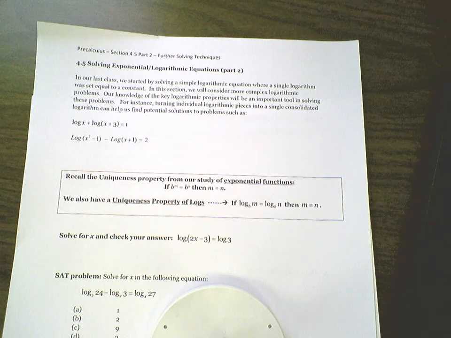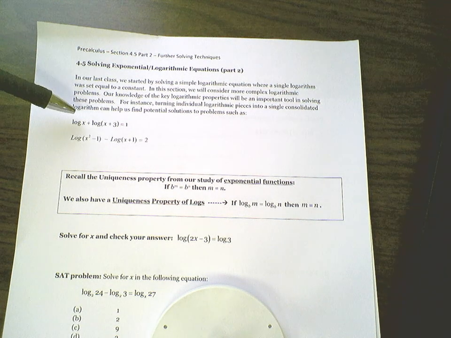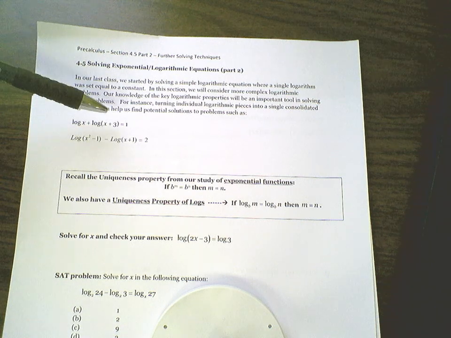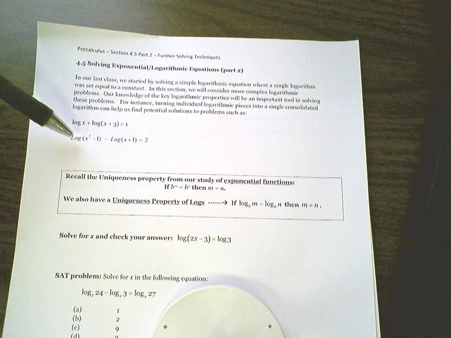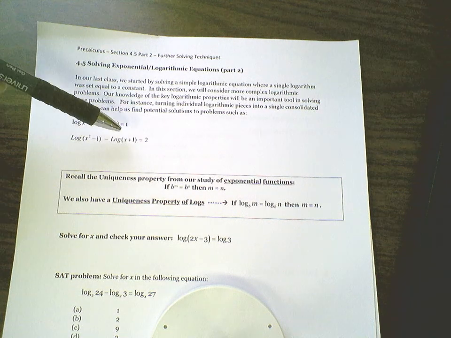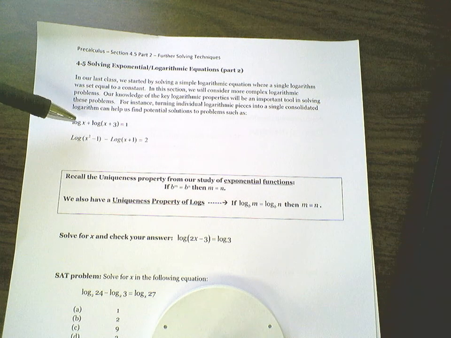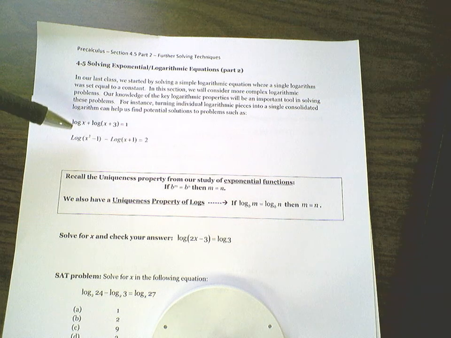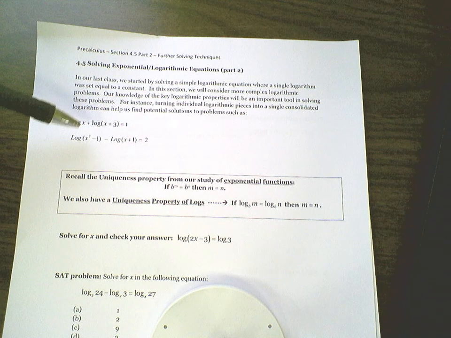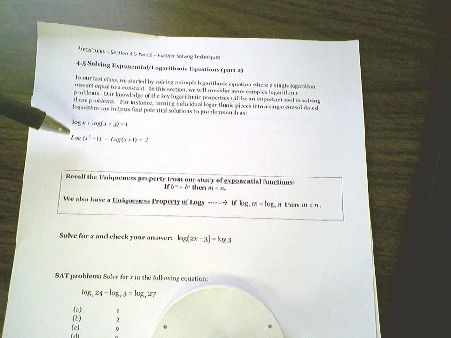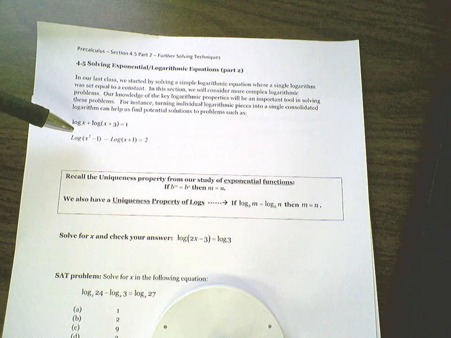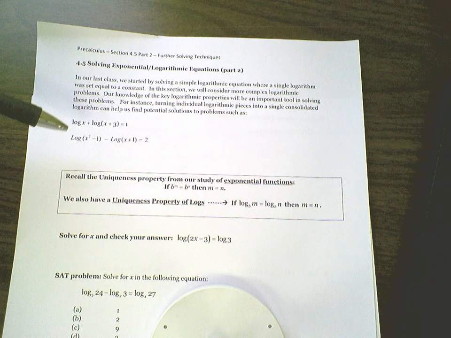The log of x plus the log of x plus 3 equals 1. Or the log of x squared minus 1 minus the log of x plus 1 equals 2. And we're going to use our properties, all the different properties that we saw in our last class. Be familiar with them. Our techniques for rewriting an exponential as a log or a logarithmic as an exponential. All those techniques are going to come into play for what we do today.